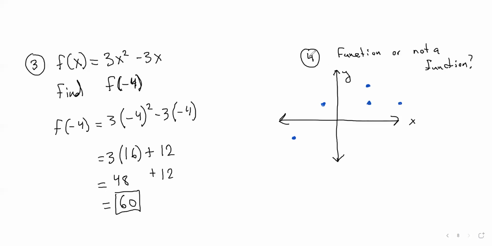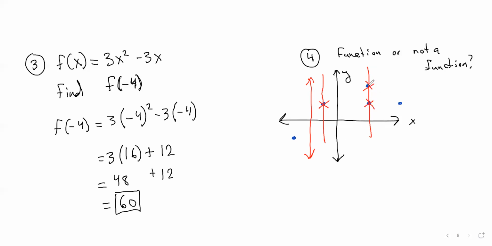Now we're moving on to the final problem, number 4. Is this a function or not? Since we were given a graph, we just use the vertical line test. If you draw a vertical line between the points, you're going to get no intersection points, so that doesn't cause a problem. If you take, for example, one of these points, you just have one intersection point right here. So far, no problem. The only possible problem is right here where we have 2 points, one above the other. If I draw a vertical line through here, we'll have an intersection here and an intersection here.